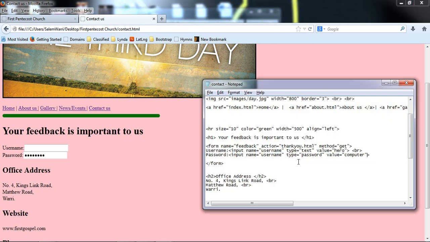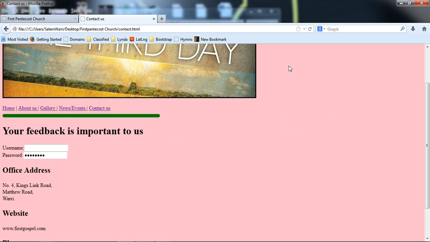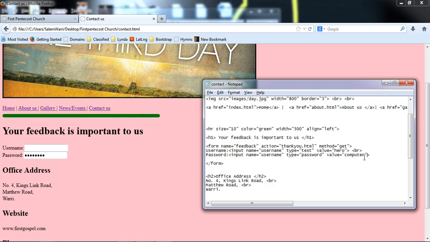You see, it's like putting in a default value for me, and it makes no sense at all if you ask me. Yes, it makes no sense, so I'm just going to get rid of it. So the user is allowed to type in whatever value he wants, because this is a text field.